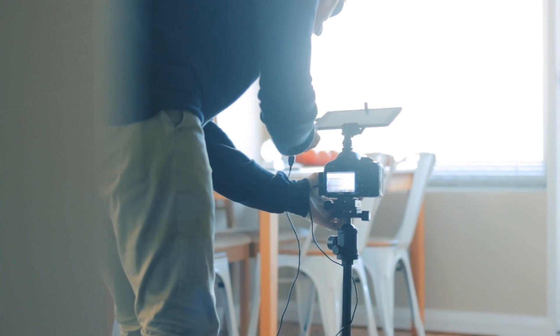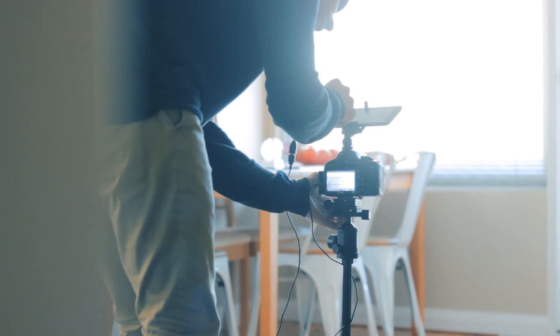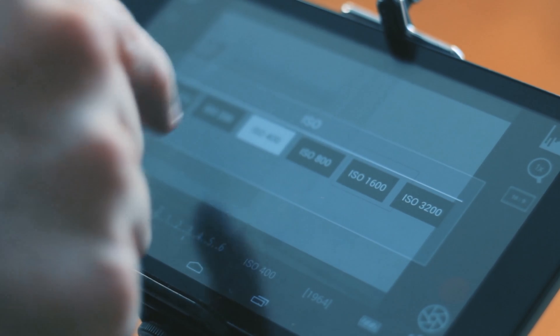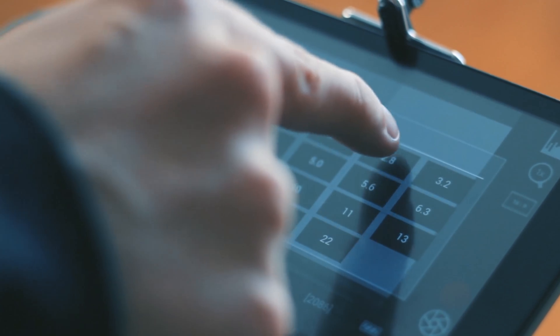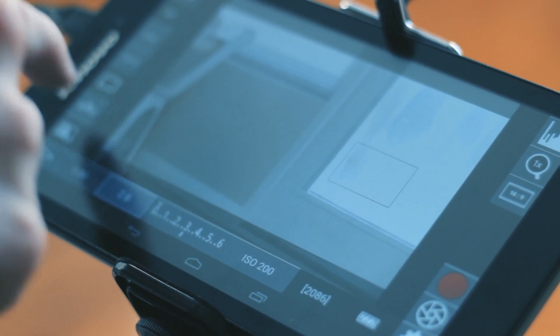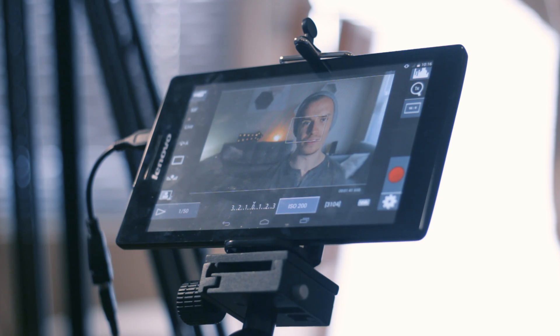I have still found plenty of use for the tablet setup, but more so in setting up and balancing a shot before I hit record. I do use it as a reference monitor when filming things like my phone for a top 5 Android apps video — just to make sure I'm still in frame and relatively in focus. I now rarely use it on top of my camera; instead I put my tablet on a second tripod so it sits nice and close, and I can check focus and hit record without having to get up and go to my camera.